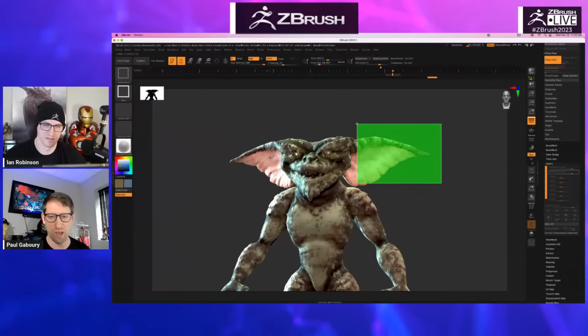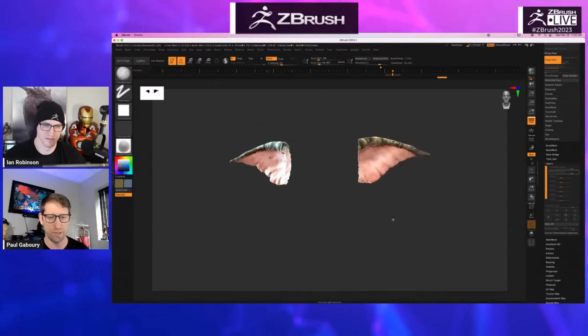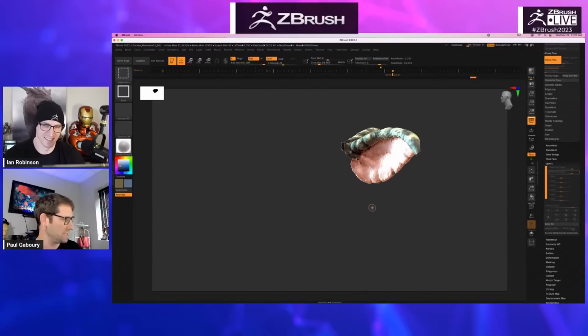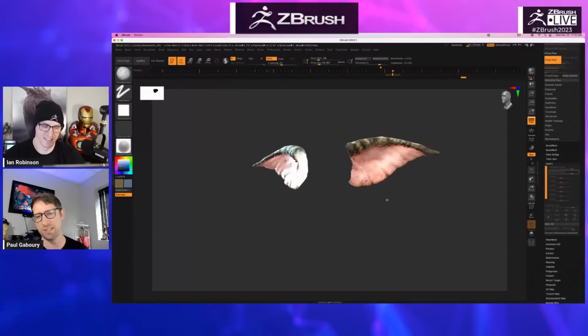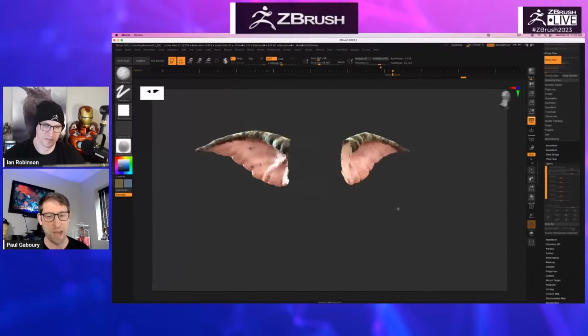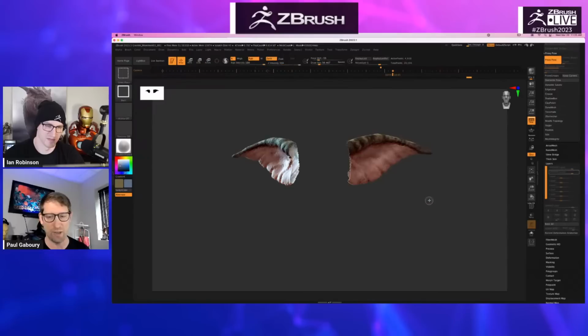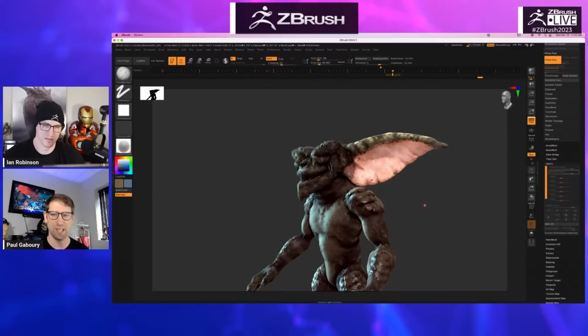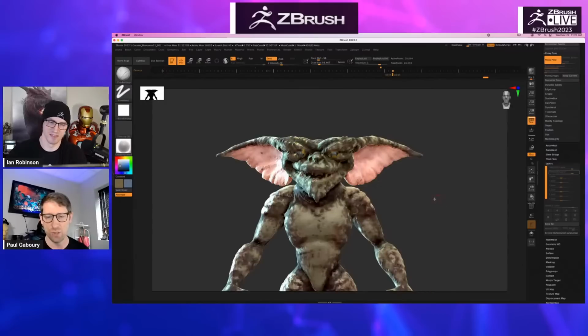I like to do some visibility this way, and then I like to grow out my selection, and then I can shrink it back if I want to. I can see what I'm getting and what I'm not getting in that selection, and then now I can mask out, right? And so now those ears, as you can see, are what's unmasked.